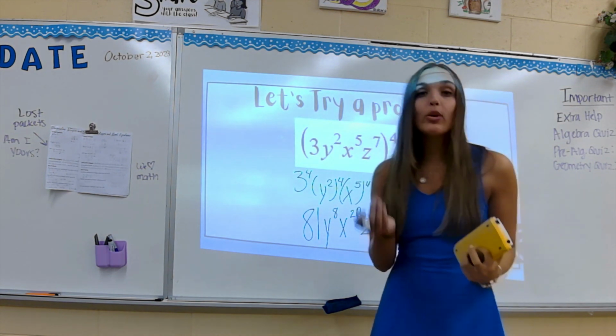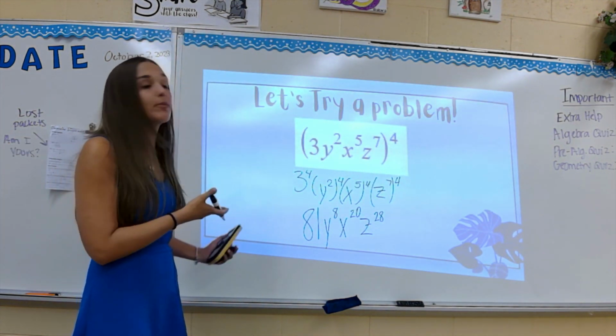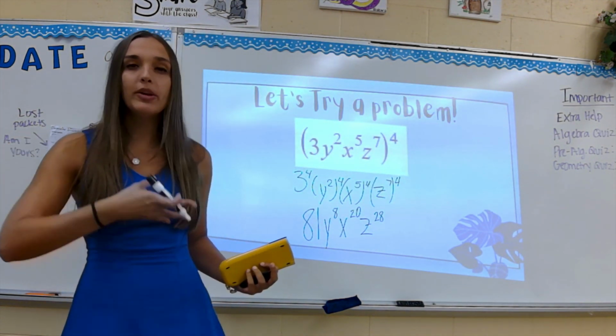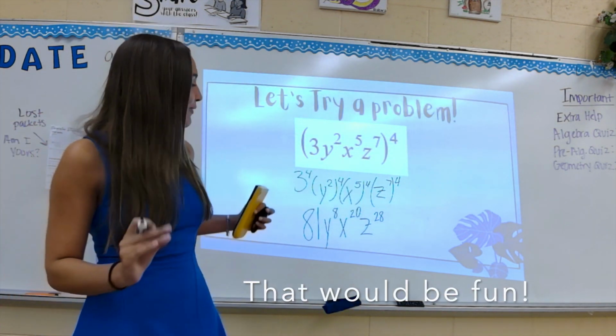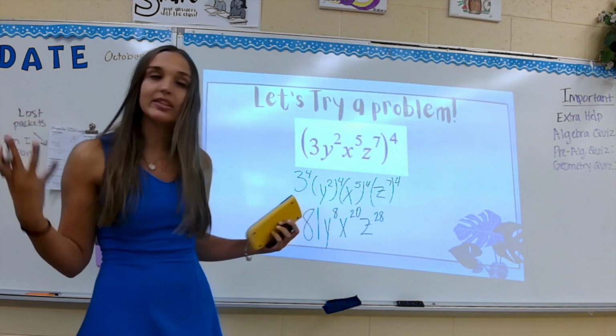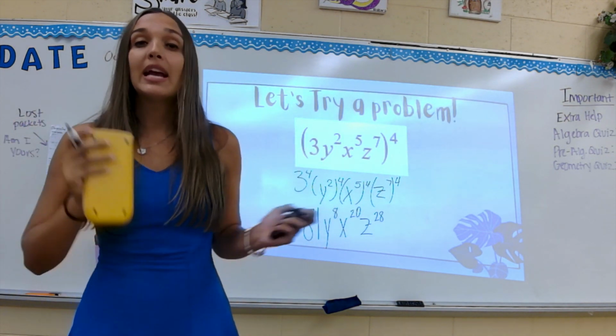So like I said before, it's the same exact process. All we're doing is adding more variables. So if we can do it with one variable, we can do it with the whole alphabet if we wanted to. I know you don't want to do it with the whole alphabet, but you could. So that's impressive. Let's take a look where I'm now going to combine the rules and see what we should do first.